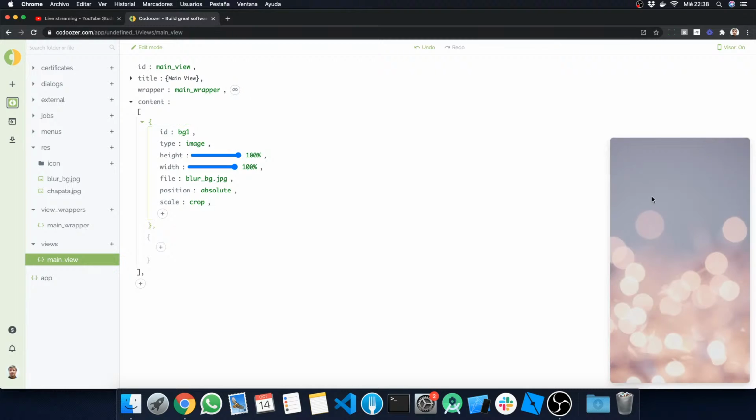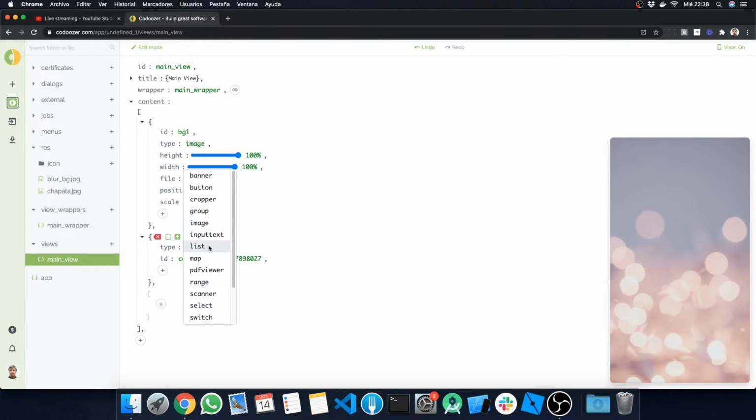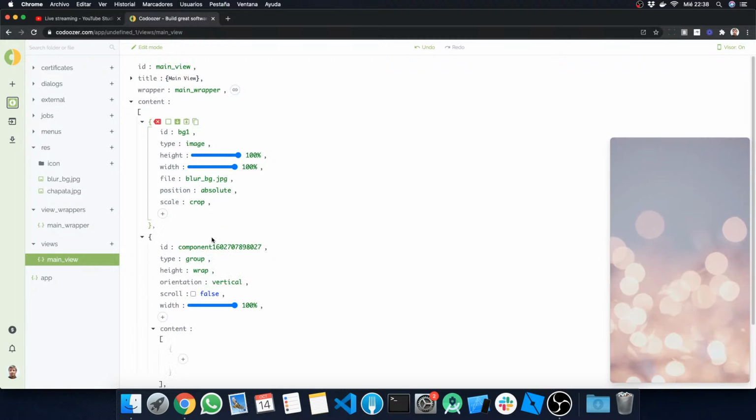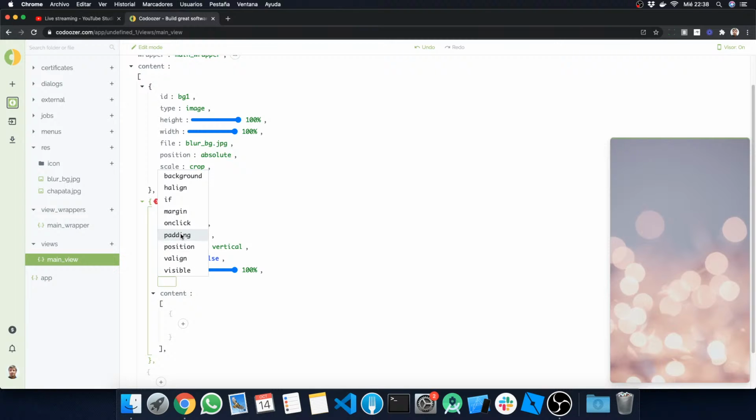Now I want to show a welcome text. So I will use a text, or let me use a group. I normally like to put everything inside a group so I can have some padding. So let's put a group and I will call it body one. And I will put this group with some padding like 24.